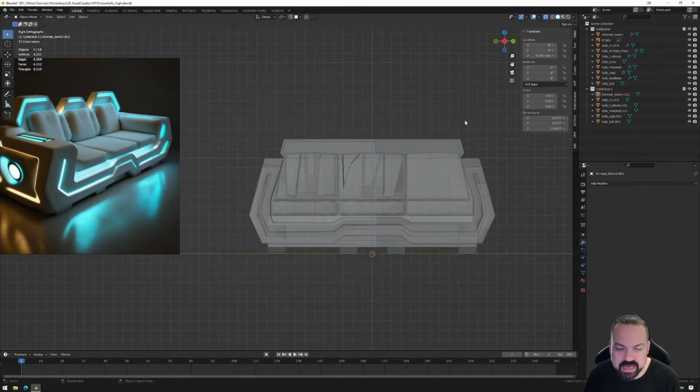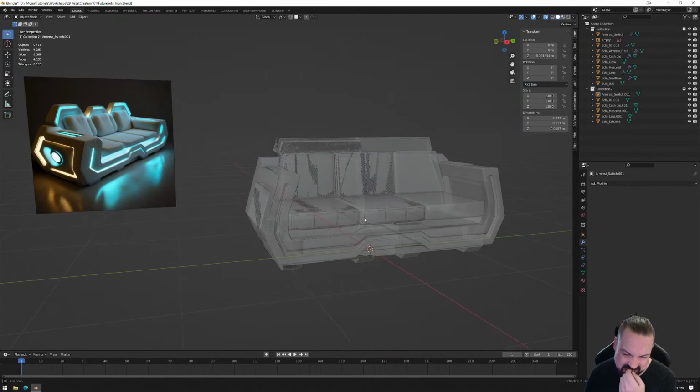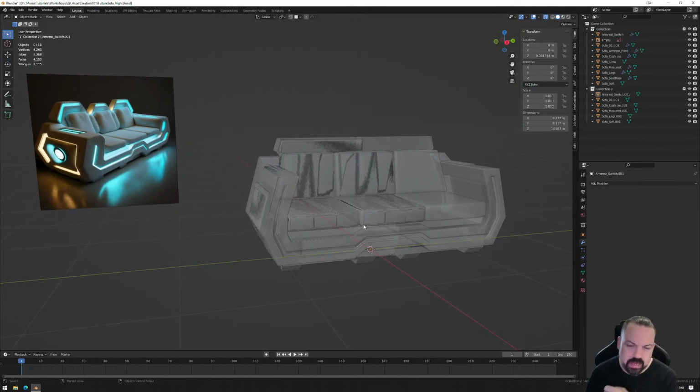Now, the reason for that is I don't want these cushions... Oh, I kind of do, I guess. So this is where you need to decide. When you bake, everything is kind of together. So if I want the ambient occlusion, which is like the darkness in sort of shadowy areas, to overlap other assets, and I kind of do with this one, I guess, then you keep it all together.